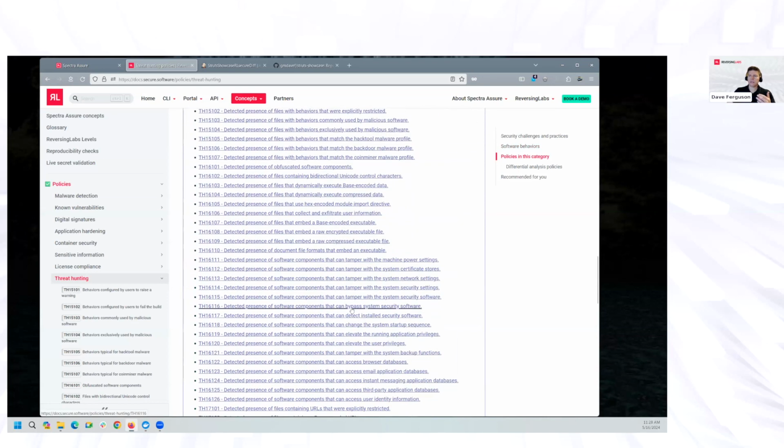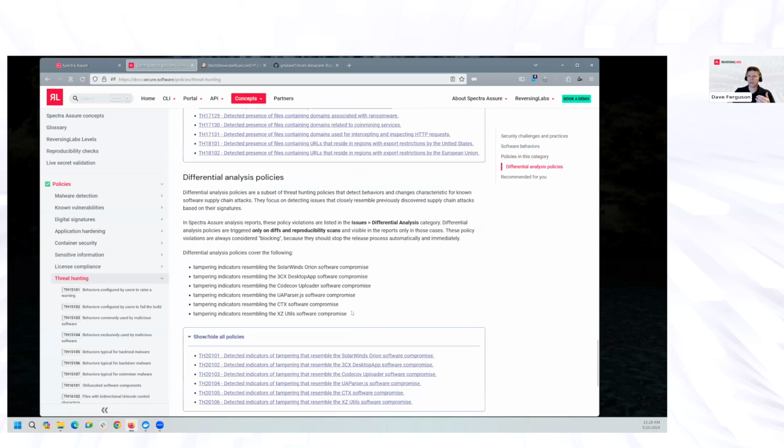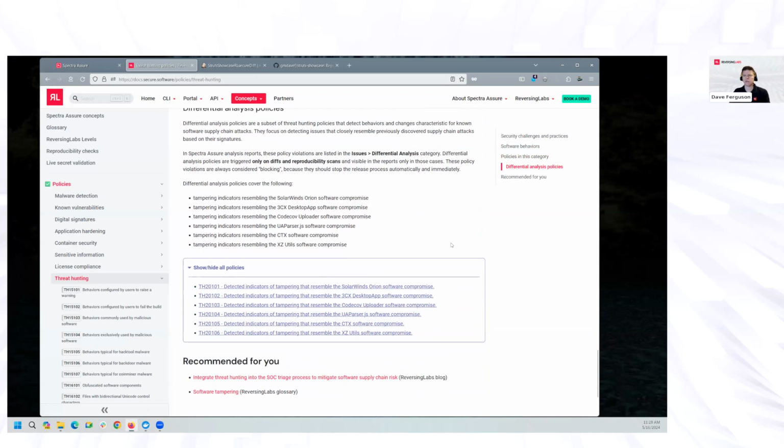So here's the full list of threat hunting policies, the TH policies, and there are six that will only fire with a differential analysis. You'll notice that all of these that are based on the differential are referencing a past software supply chain incident.